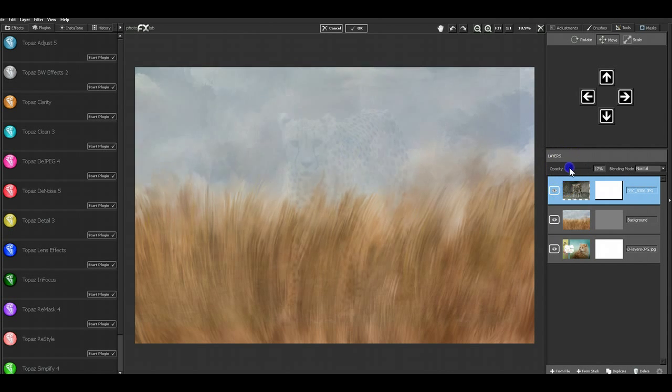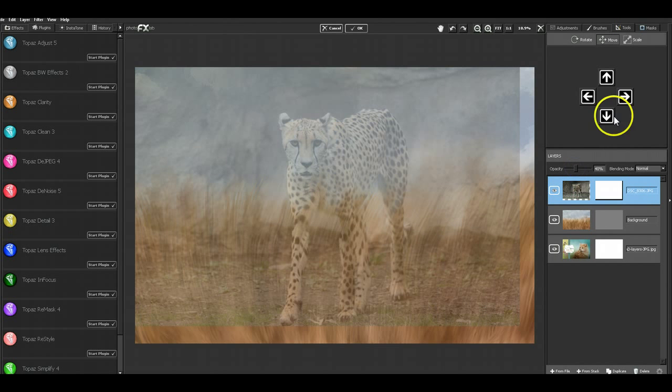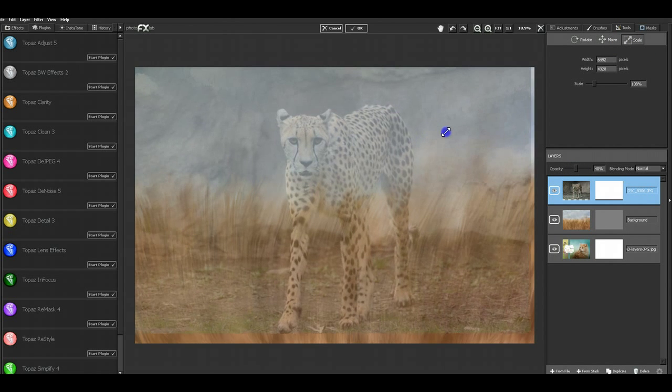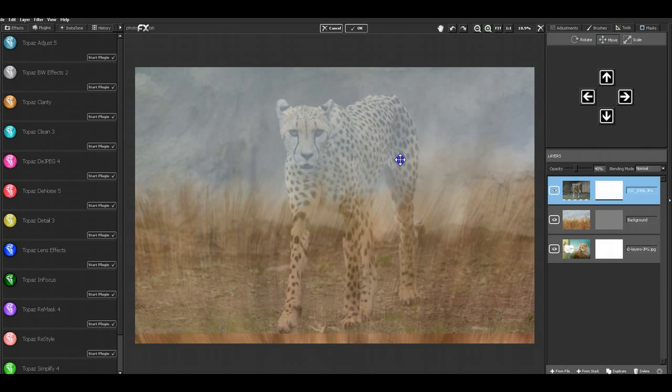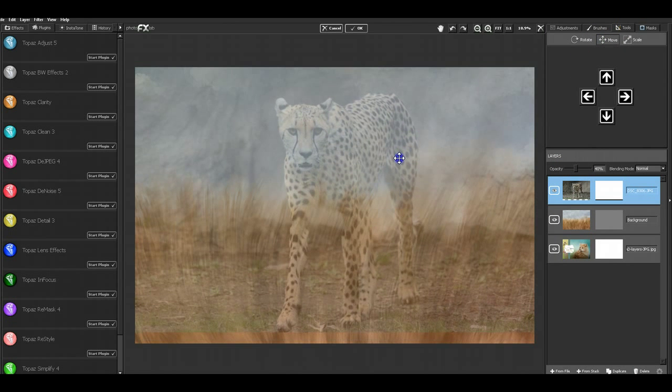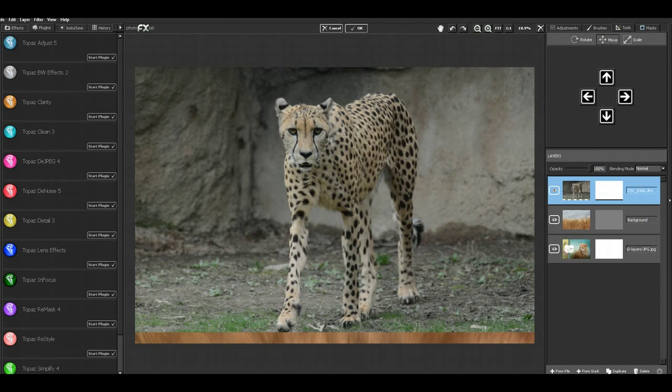Now let's see. Okay, I might make him a little bit bigger and move him a little bit more up so it looks like he's standing in the grass. Alright, that looks like a good position for him, except for one thing I'm noticing. He's sort of walking downhill.